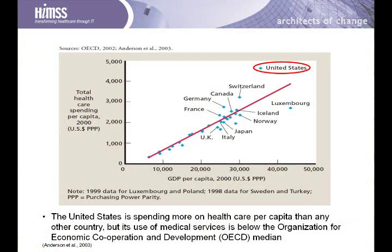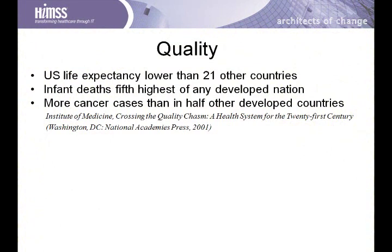This is predicted by 2020 to be 21% of the gross domestic product, meaning currently $0.18 of every dollar is spent on healthcare in the United States. In addition, for the same goods and services, the United States pays far more than every other developed nation. We would hope this represents superior quality of medicine and outcomes, but in fact the United States lags other developed nations in healthcare quality and outcomes. We have a lower life expectancy than 21 other countries.